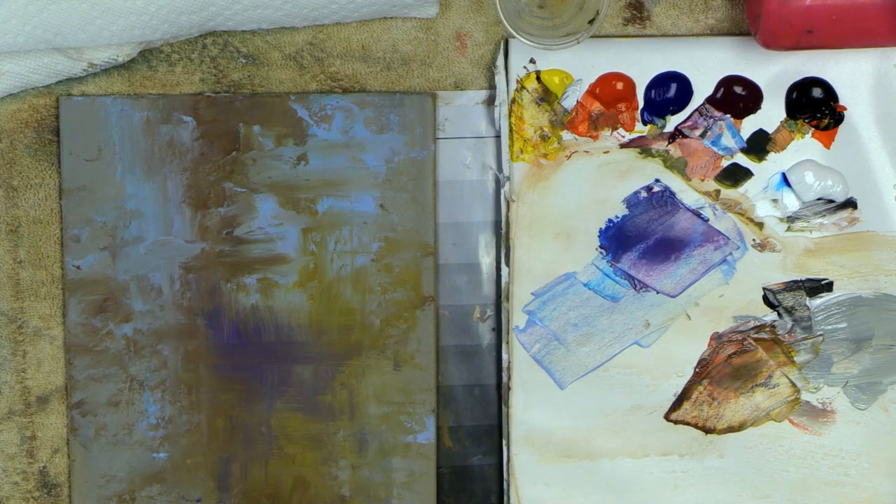That is just so much fun to do, and you get some really heavy color on there that is pretty wild. Those backgrounds work so well, and one of the things they work so well with is they go in just about anybody's home because they have just about every color in there. So it's really a lot of fun.